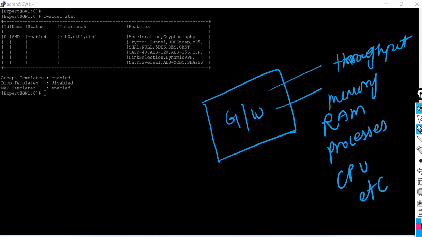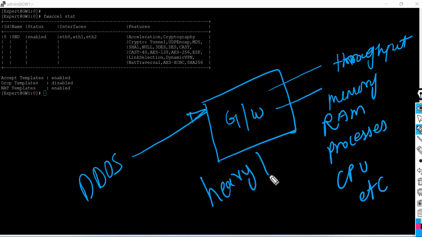When your firewall or gateway is under heavy load of traffic, say for example your firewall is having attacks like DDoS attacks or DoS attacks, and this firewall is under a heavy load, the CPU of the firewall is very high, the memory utilization becomes very high due to these DDoS attacks.